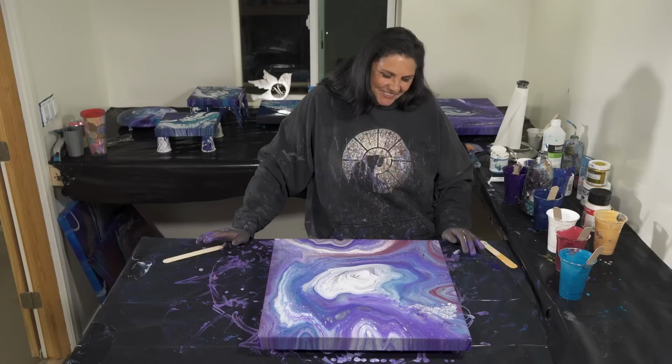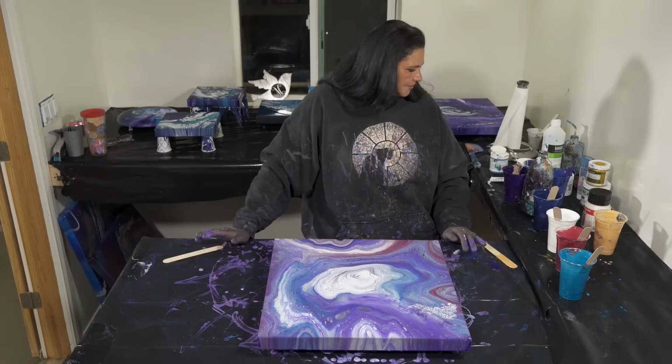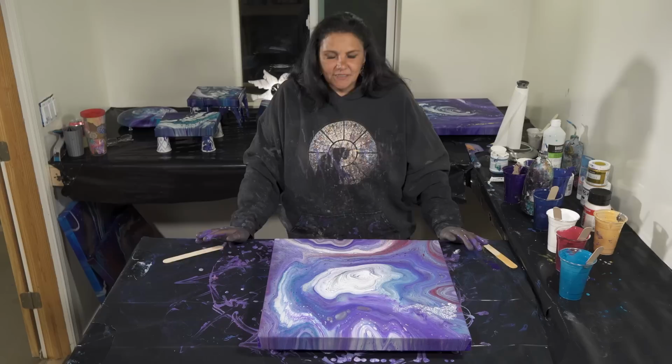But this is awesome. So I will show you guys this one when it's dry. I'm gonna touch up my corners and make sure everything is completely covered while HOA kind of takes you for a spin. And I will see you guys very soon.